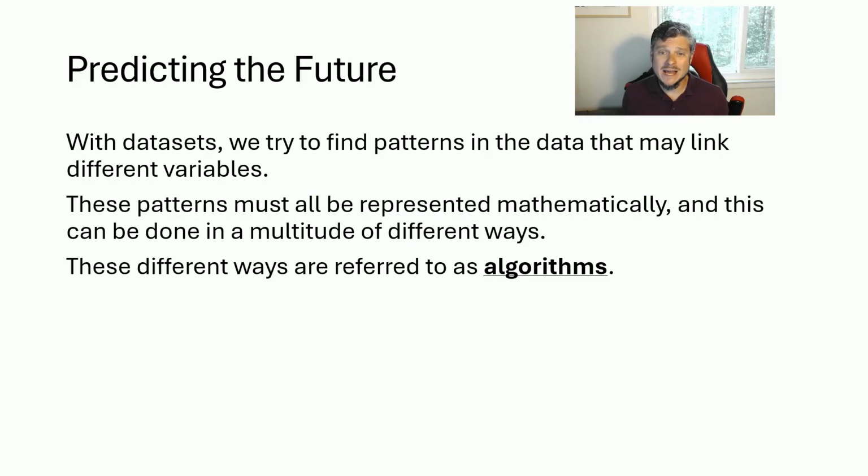Well, we want to find the patterns, and we have to be able to represent these patterns mathematically. And that's the important part, but it's also kind of interesting because we can come up with lots of clever ways to represent those patterns. We can describe the data in lots of different ways. But the mathematic part of this is that each of those ways that we represent these patterns and then try to come up with a way to make predictions, we're all going to be using algorithms. And algorithms are like a set of steps that we can follow in each particular instance to come up with some sort of prediction machine that we want to be able to use.